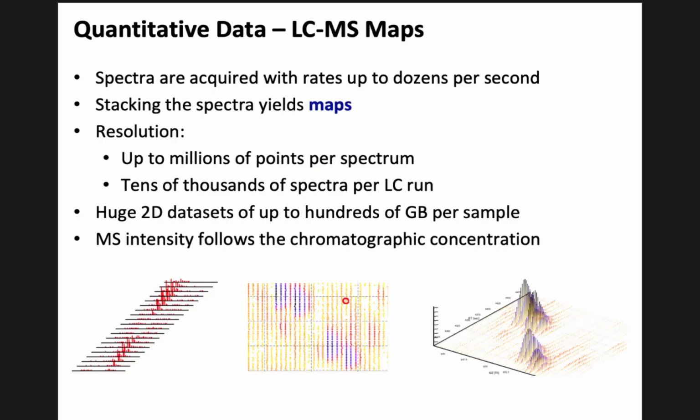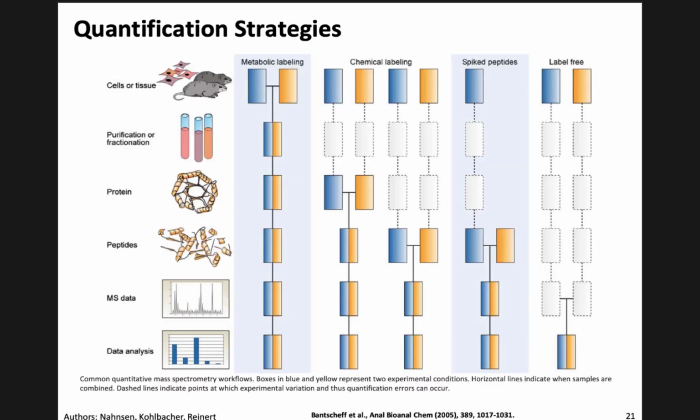Okay, a few more terms now, more related to label-free quantification. Yes, please. iTRAQ and TMT? Yes. Where would they fit on this chart? Well, they would actually be chemical labeling. They would be introduced at the level of peptides. So it's a covalent modification of the peptides that is introduced after a digest.